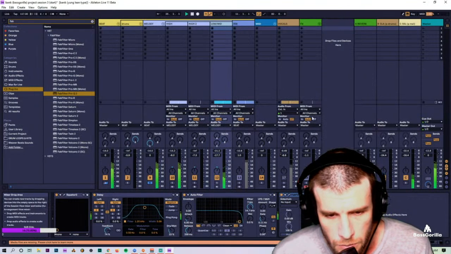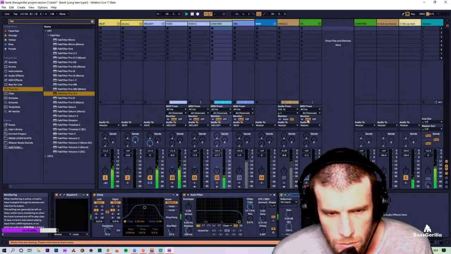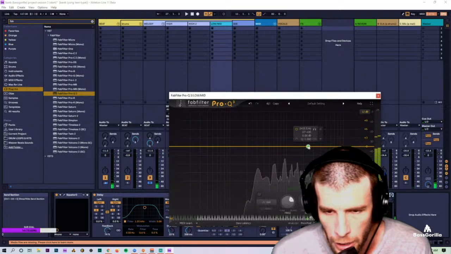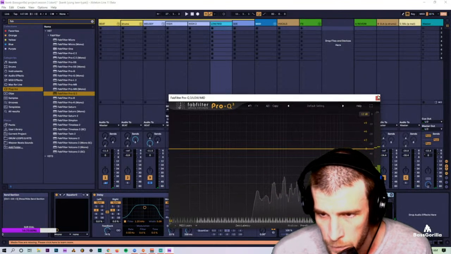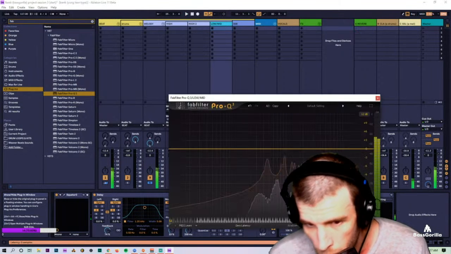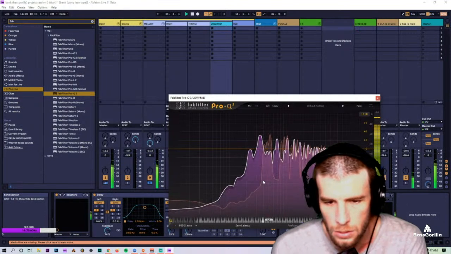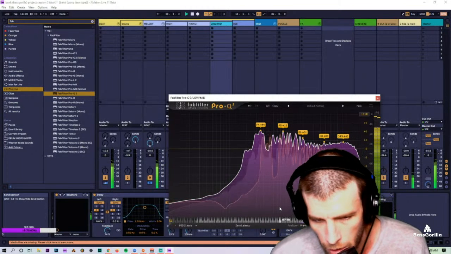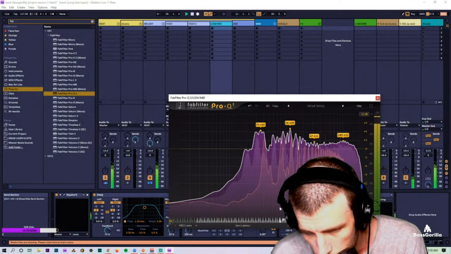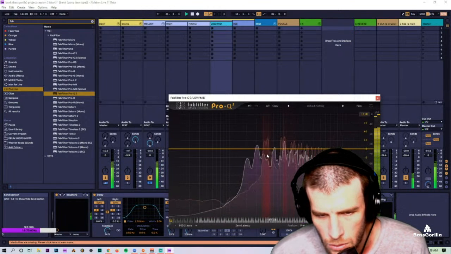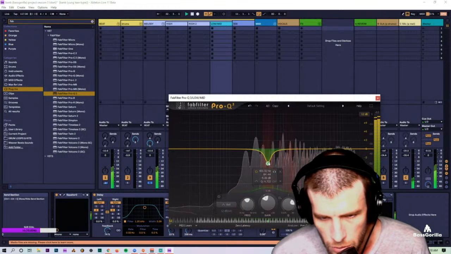Okay, so maybe I can cut a little room on the mid one for the highs. Here, so what I'm gonna do, turn on the side chain and send over the high. And then you can let it play and it'll show you where they're clashing. Looks like about here.